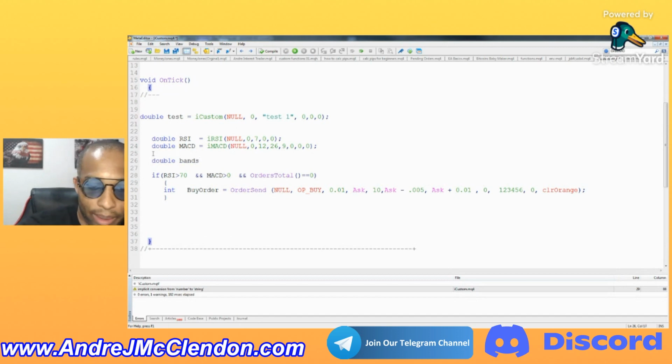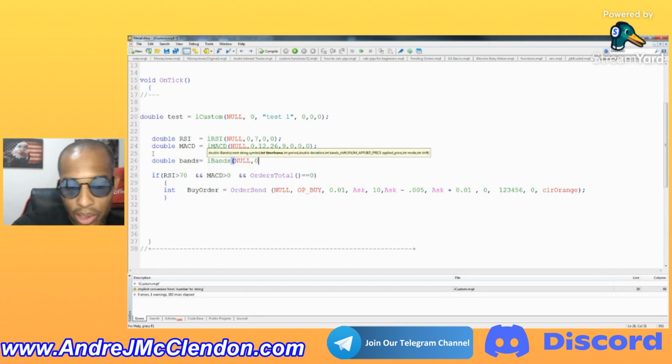We're going to add Bollinger Bands, iBands, and we're going to hit NULL, time frame 0, period, say 25. Deviation, say 2.0. Int on the bands, shift 0. Apply price, we can do the close price, so just hit 0. Int mode, we want the top, and shift is 0. Oh, my bad.